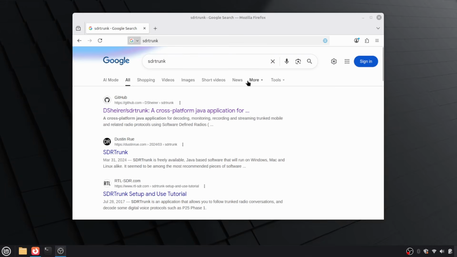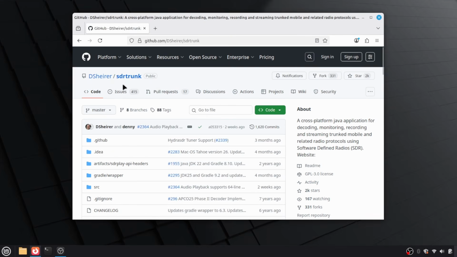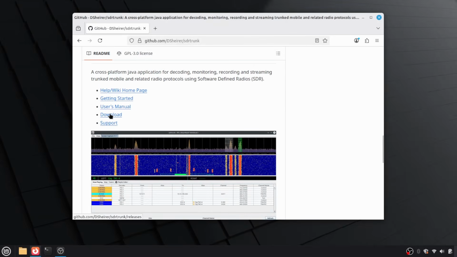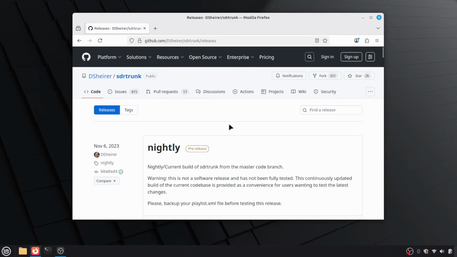We're going to hop over on the computer screen here, and we're going to get started with installing SDRTrunk on Linux. All right, so I have my Firefox browser open on Linux Mint Debian Edition. I've searched for SDRTrunk. And if we go down and look at the first search result, we're going to go ahead and click on that, and that's going to take us to the SDRTrunk GitHub repository. We're going to scroll down, and you're going to see a download link. We're going to click on that, and that's going to take us to the builds page or the releases page.